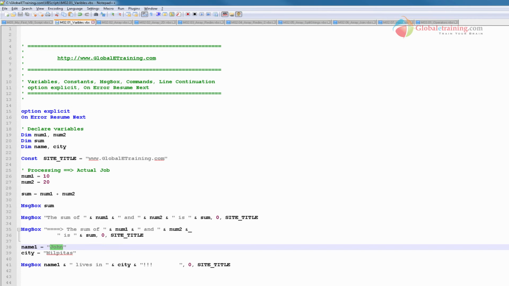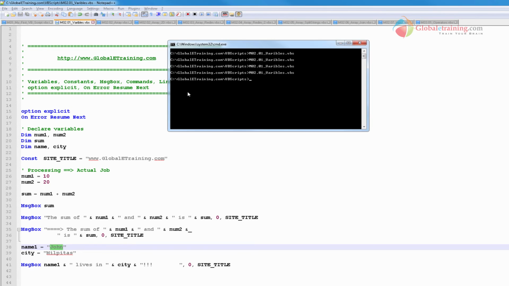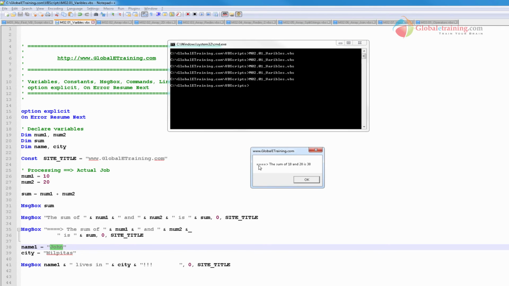Let me save the file again. Okay, just save the file with that change. Now name1, name1, and let me run the script again. So I have 30. Sum of 10 and 20 is 30. That's coming from line 33. And this is coming from lines 35 and 36. And I have no message.